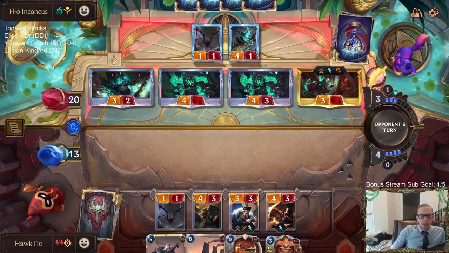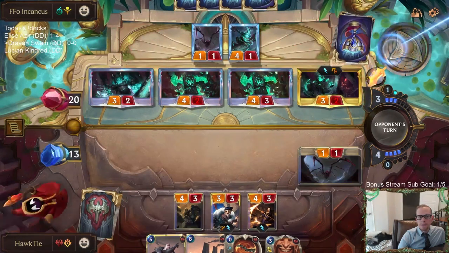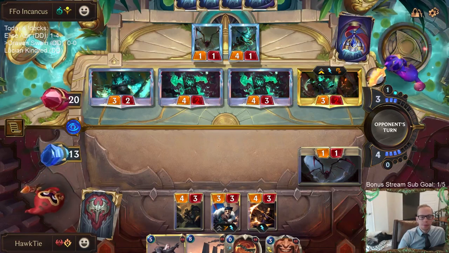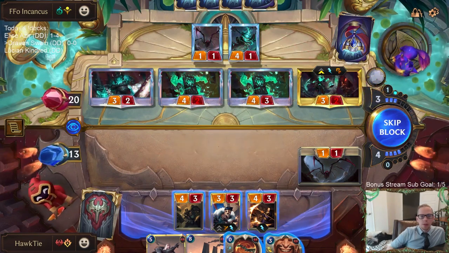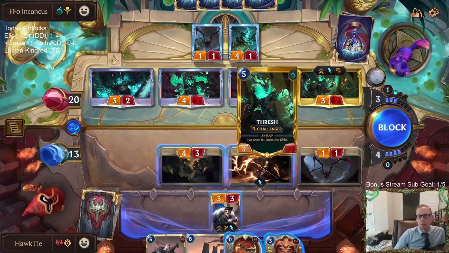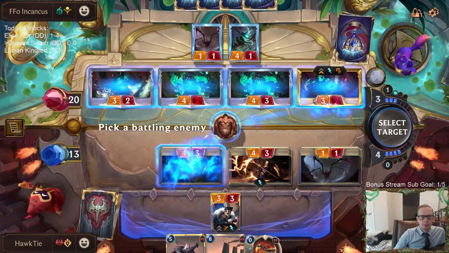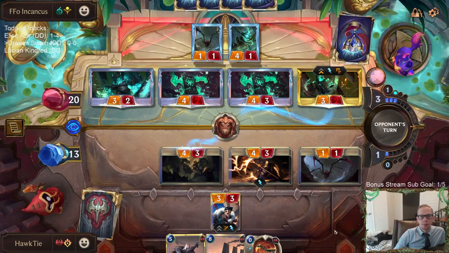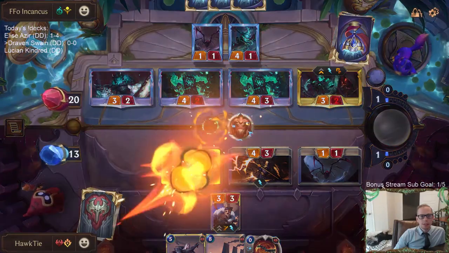So if they have Black Spear, it's going to be really rough for us. Certainly hoping that's not the case. Why would you not attack with the 4-1? Even if you're worried about Death Lotus, why would you not attack there? Opponents have the cards they've needed.